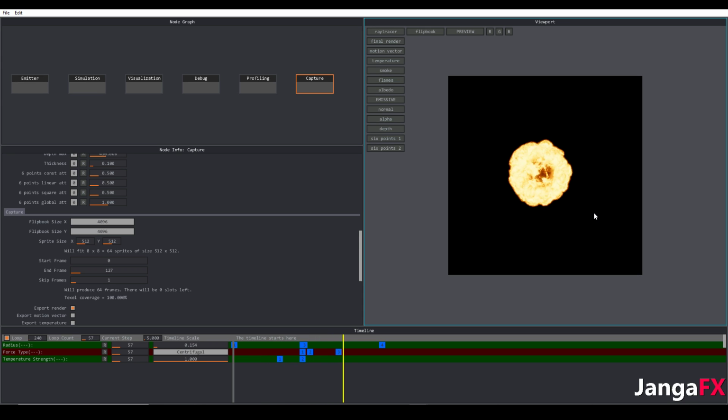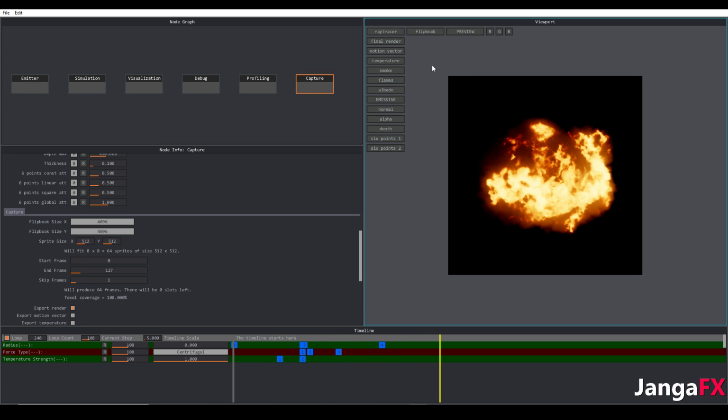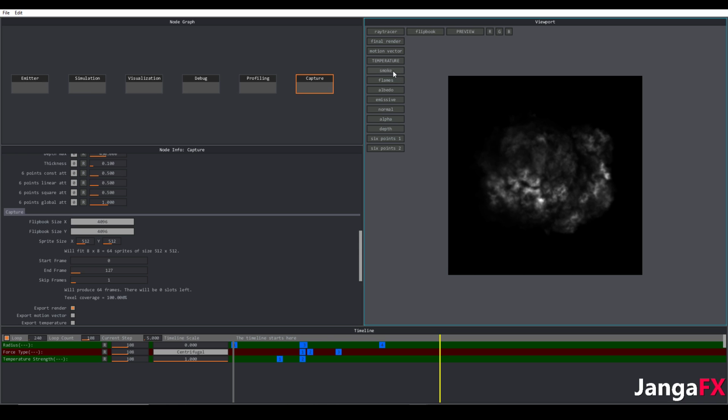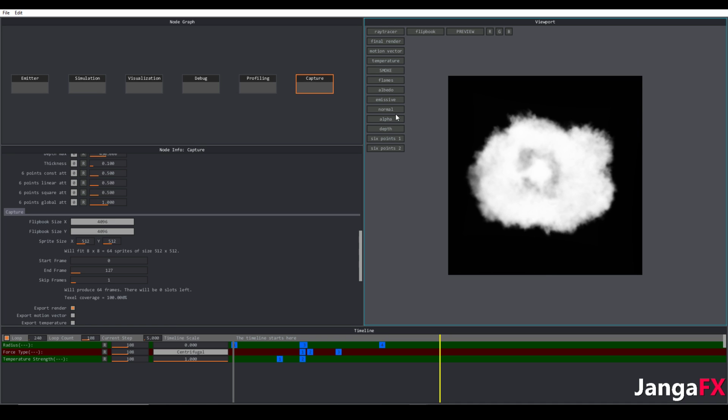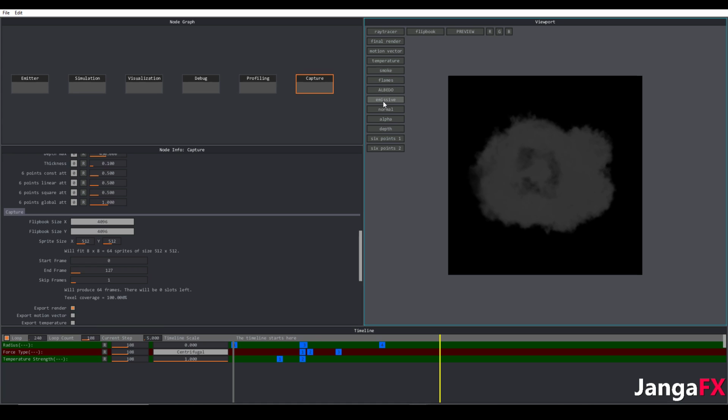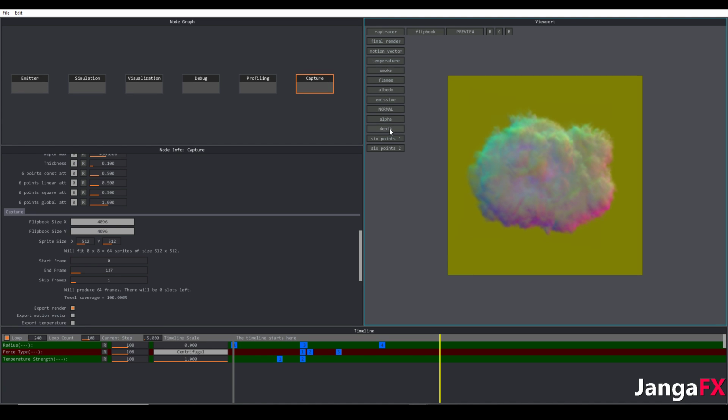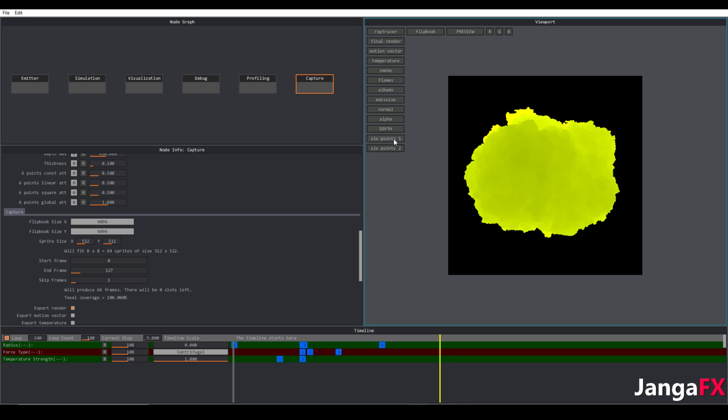And we can view that here and preview that channel. And if we wanted to preview our motion vectors or temperature, our smoke, our flames, whatever, flames and albedo and smoke are kind of funky right now. They're not really exporting color or anything. But our emissive's good, our normal maps are good. We've got our alpha channel depth.